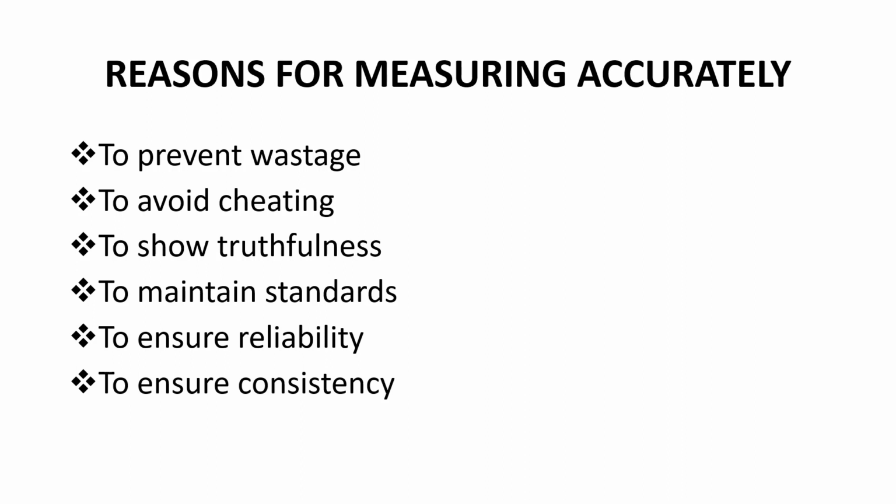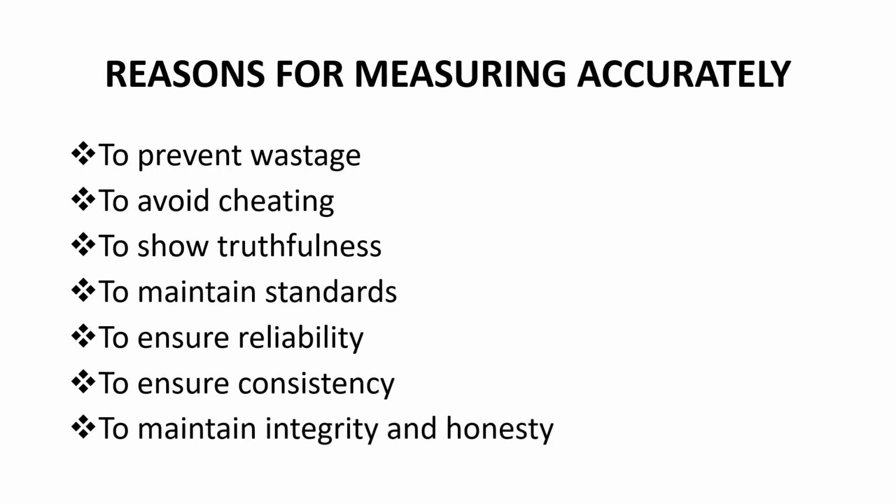Sixth, it also helps to ensure consistency. And lastly, which is so important, measuring accuracy helps to maintain integrity and honesty. If you are not honest, it will be very difficult for people to do business with you. As a businessman, you need to be reliable, truthful, not cheating others, and also being honest. When you are honest, your integrity will be intact. So these are some of the reasons why we need to measure accurately.